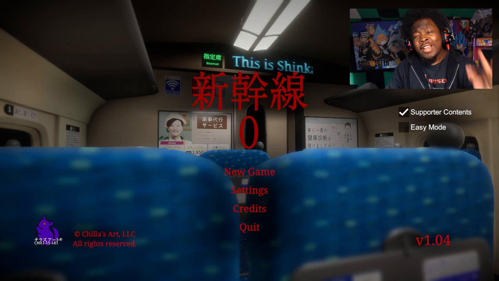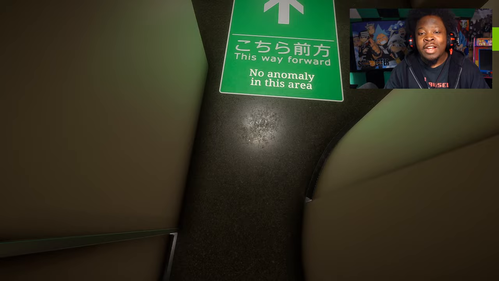But besides that, let's go ahead and dive right on in. Let's do it. All right, guys, welcome to Shinkansen Zero. If you remember me playing Exit 8, it's pretty much the same premise, but with a Chilla's Art twist. We've got to look for anomalies in every last one of these, any type of weird anomaly.